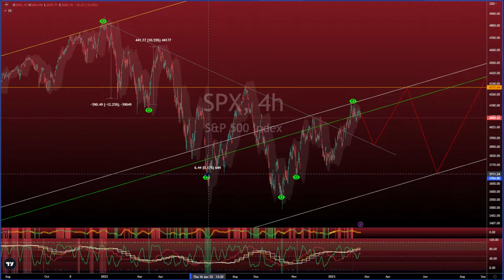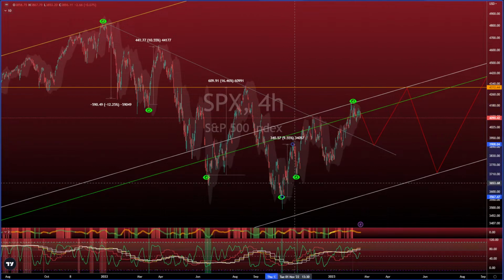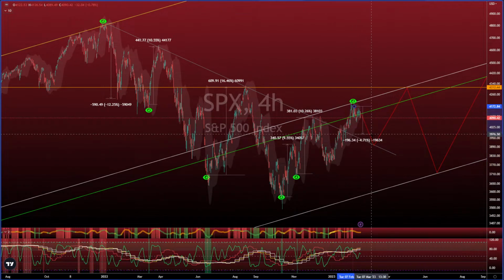But then we had this move right here that provided another 16% move. Again, no sell signal, but the buy signal right here, that was another 10% move, followed by another 10% move. And now we're seeing that we've got this sell signal right here. So how low is this going to go? Are we going to get like a 6 to 10% move? We're just going to have to wait and see.